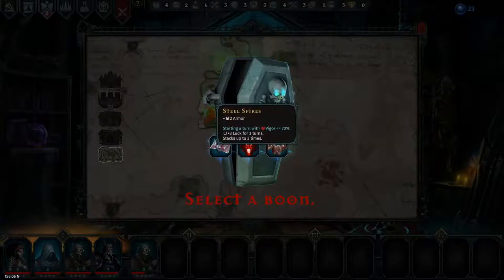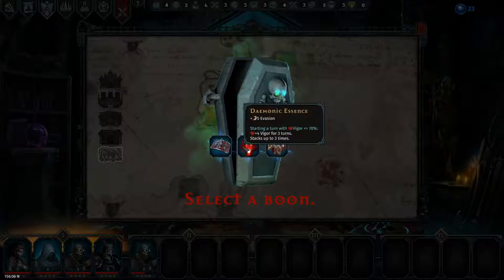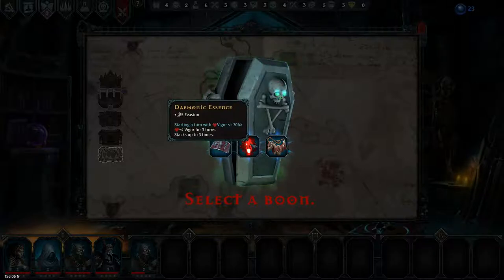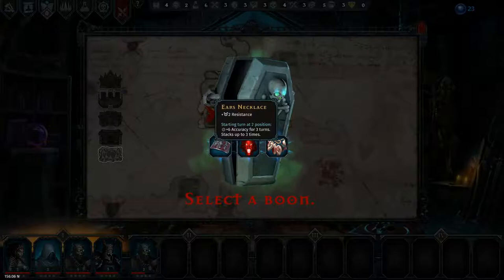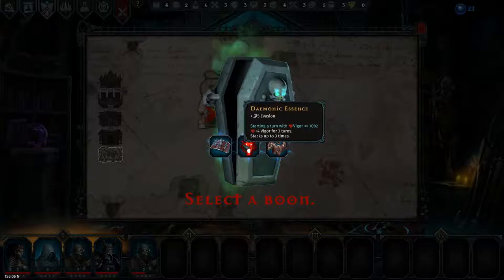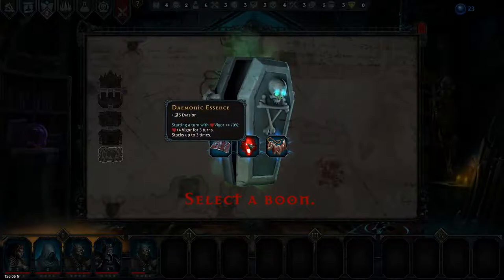Select a boon. Steel spikes, plus 2 armor. Starting a turn with vigor less than 70%, plus 3 luck for 3 turns. Stacks up to 3 times, okay? Plus 5 evasion, plus 4 vigor for 3 turns. If we have less than 70% vigor, we get plus 4 vigor for 3 turns. And then plus 2 resistance. Precision plus 6 accuracy and 4 for 3 turns, stacks up to 3 times. Plus 6 accuracy actually isn't that bad. Plus 2 armor. I think I'll go with the bigger here.